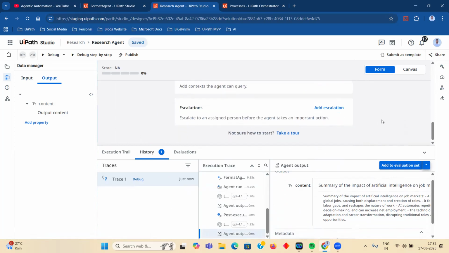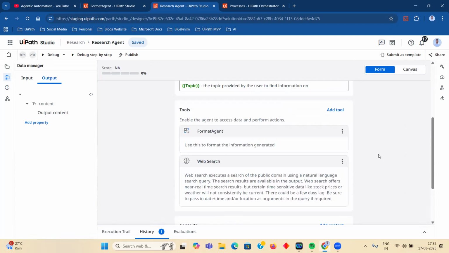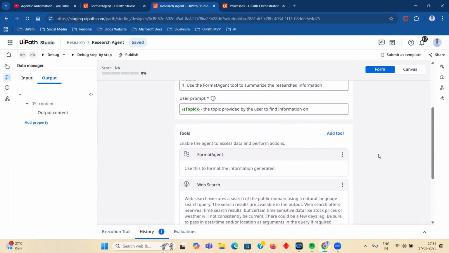So in this video, what I wanted to do was help you understand how you can use tools, how you can define their arguments, and how you can flow the data between the activities, not RPA workflows, and the format agent. If you had any RPA workflow over here, that can be a call to action right after this video. Build a simple process that reads an email, gives you the email subject and body, maybe a customer feedback, and then you let your agent understand that output of the RPA process.